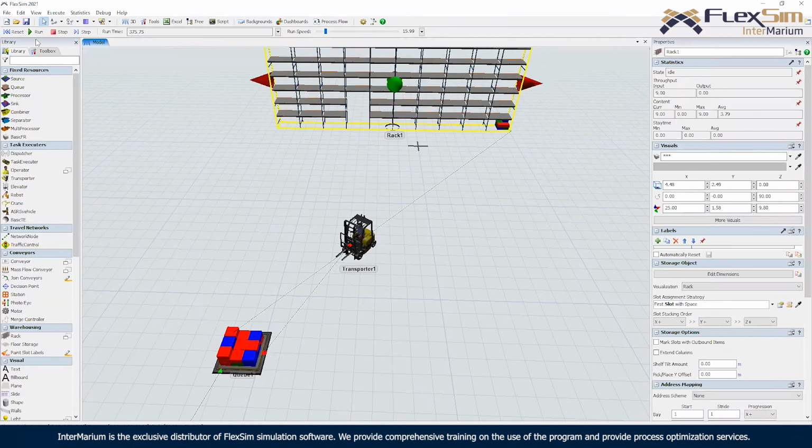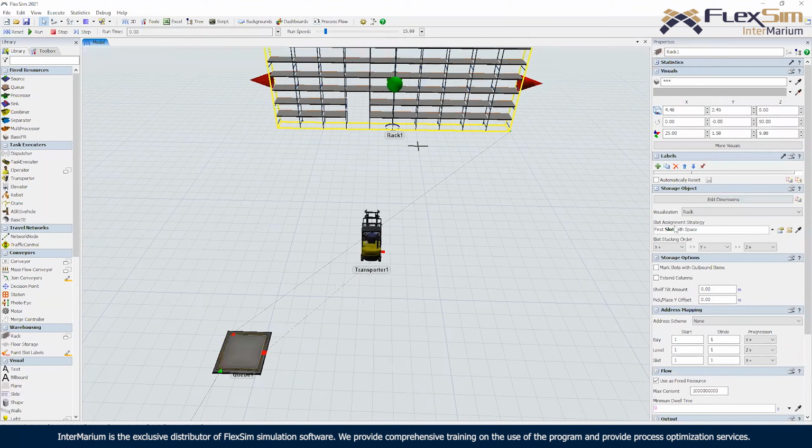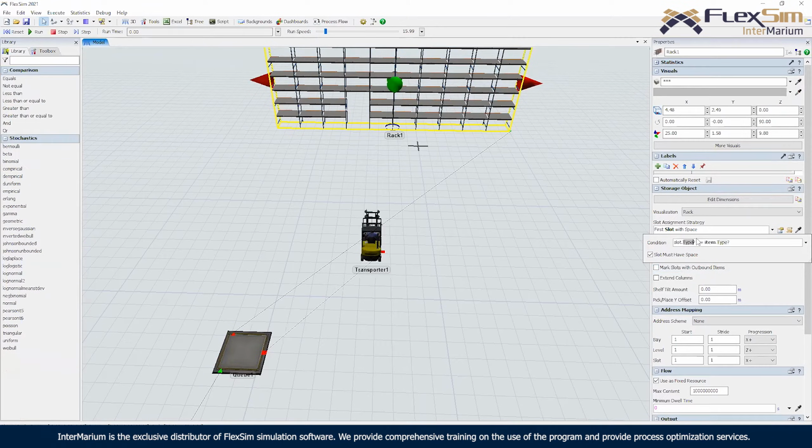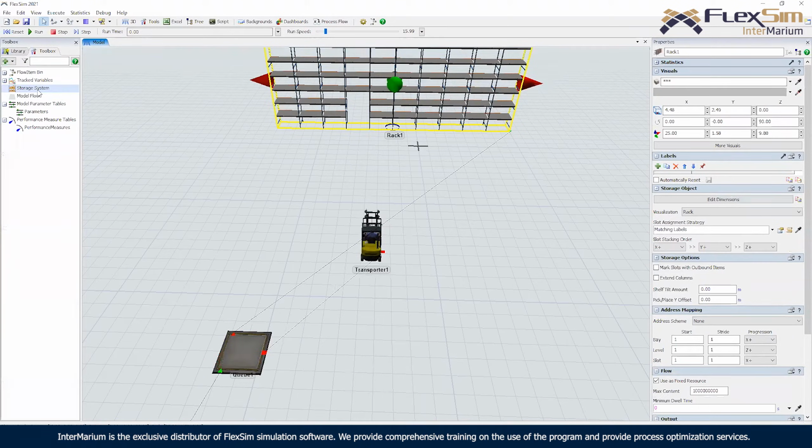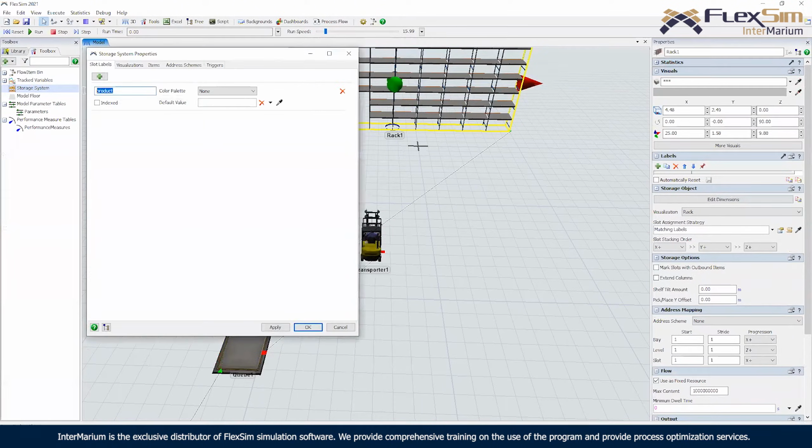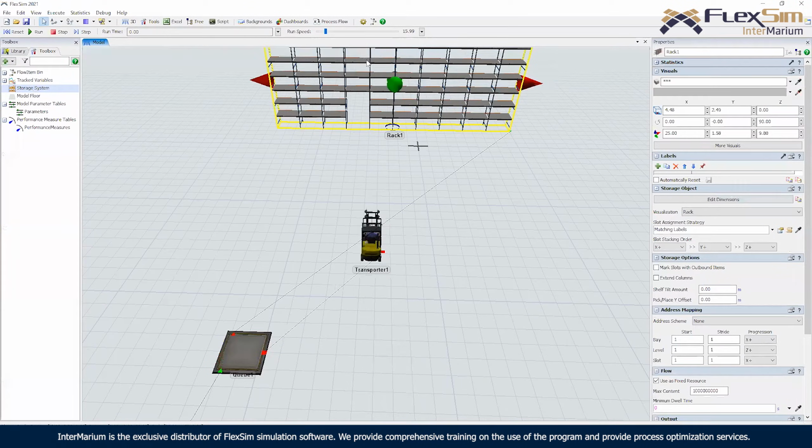So right now I can change the slot assignment strategy, not to first slot with space, but to matching labels. I'm going to match the label product, because that's how I've named this label. You can see it in the storage system, this product. I'm going to match it with the label on the item that's also called product.